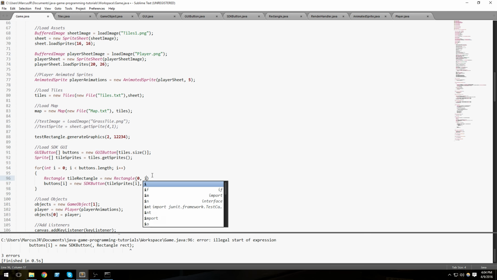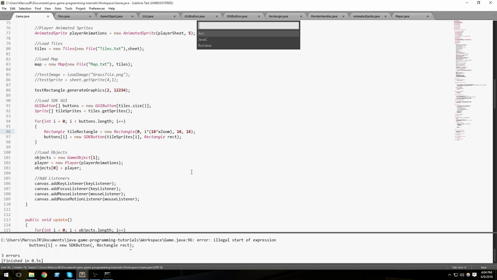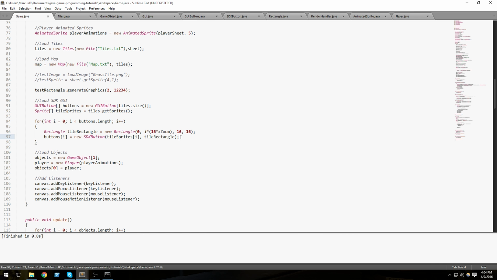And the y position is going to be i times 16 times x zoom. Because I'm just going to have the tiles go down in a list. And then the width is going to be 16 times x zoom. Actually, for this rectangle, it's going to be zoomed later, so I can just make the width and height 16 and 16. And then we pass that into this constructor. And there we go.